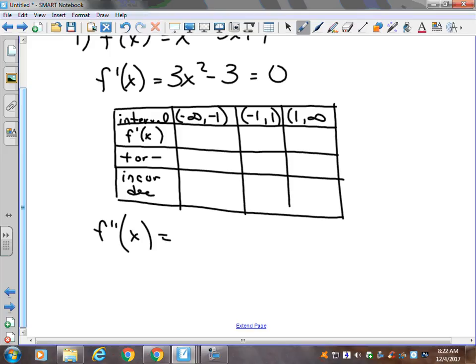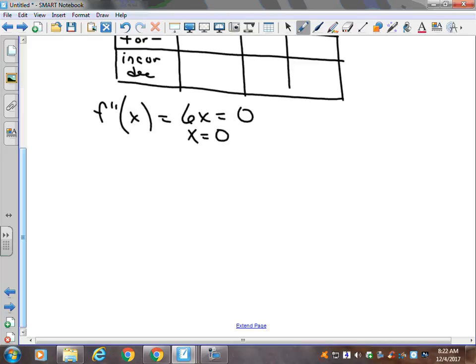So now what's the derivative of that derivative? All right. And if I set 6x equal to 0, I get 1 inflection point. Everybody agree? X equals 0. Now, when you do that, you've got to take the same intervals you just had and insert this one into it, because all of them have to be in your chart. All of your numbers have to be in the second derivative chart to show the max or min information.